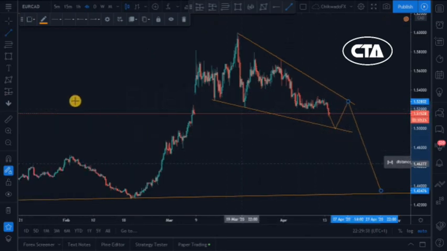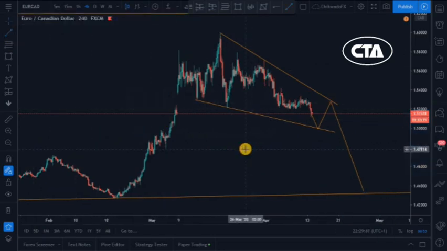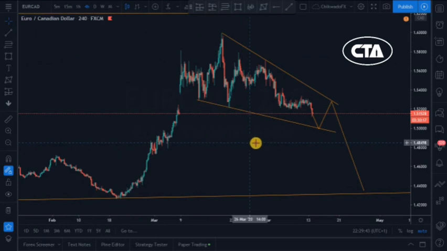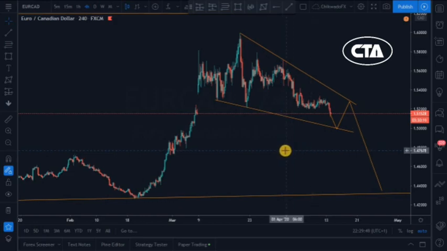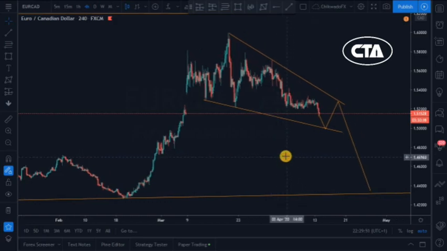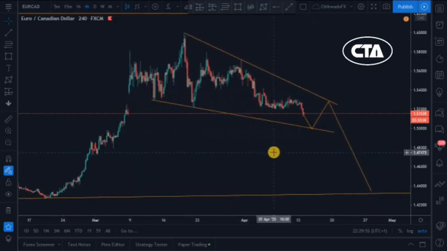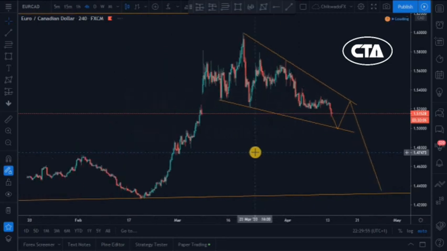Now, I'm not saying support and resistance traders are not going to make money, but I'm saying you have to look at the big picture and look at the patterns that are evolving in the market. This market is governed by structure and patterns. That is what governs these markets. Now, another problem with support and resistance, and why I don't like to look at it, is that it limits your profit potential.